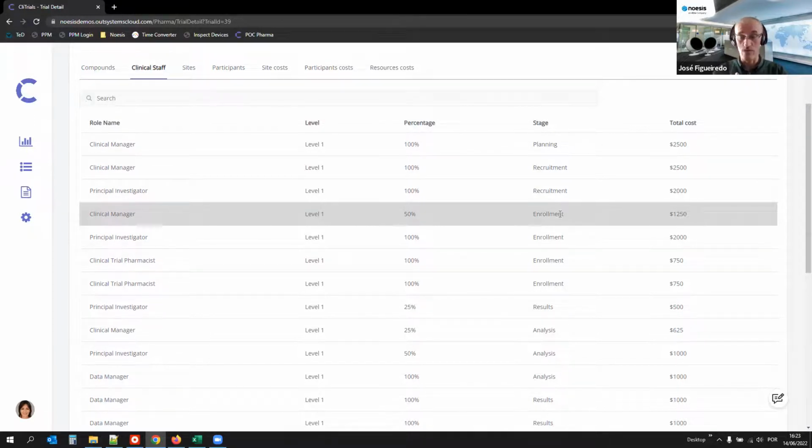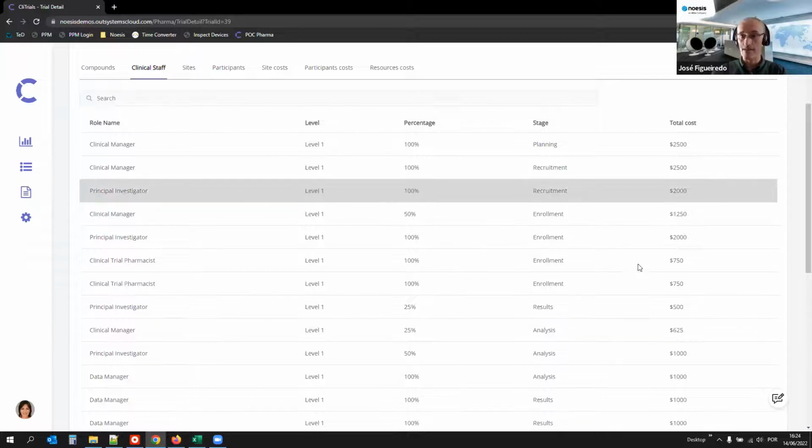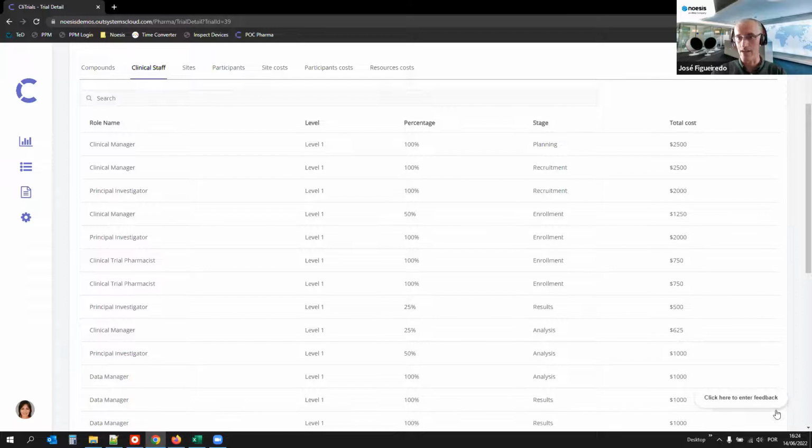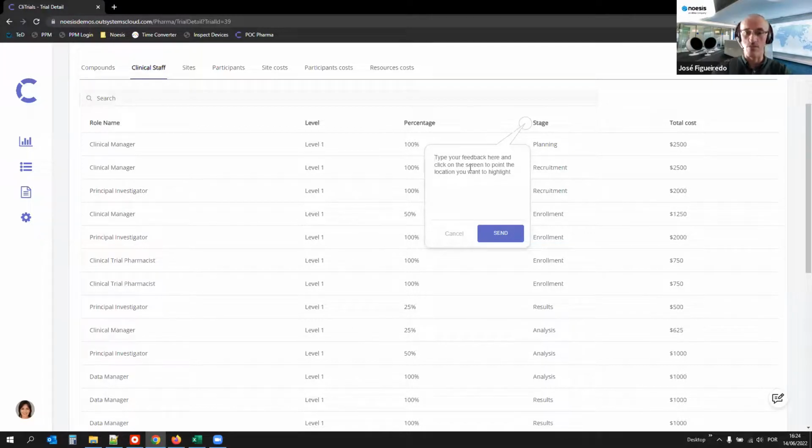So OutSystems has a cool feature, what we call the ECT, which is the embedded change technology, or the application feedback. This is something built in, no development needed. We just need to activate this feature for a specific application, and we will allow users to submit feedback directly to the development team. For that, on the bottom right corner, I have right here an icon that I can use. Just click. I will set, for example, on the stage column, I can click exactly on the screen what I want to change and add some comments.